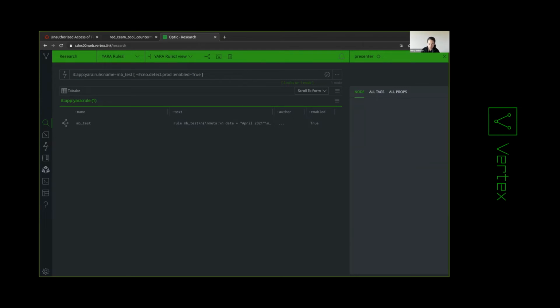So as a recap, in this case study, we were able to use Synapse and Yara Grid to quickly bulk ingest rules. We bulk ingested all 169 of the FireEye rules. We were able to use those to scan our environment for malicious activity. That let us find a detection gap that we had, which we were then able to write a rule for and deploy that rule to help remediate that gap.